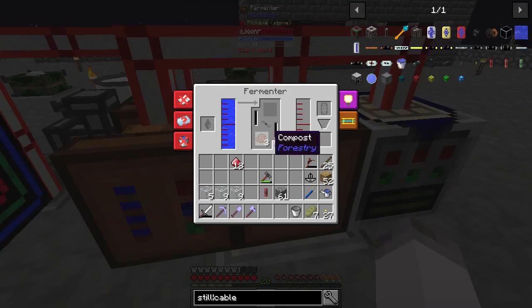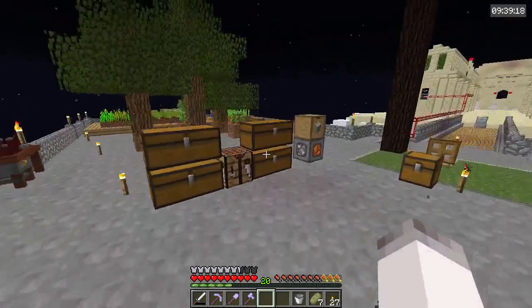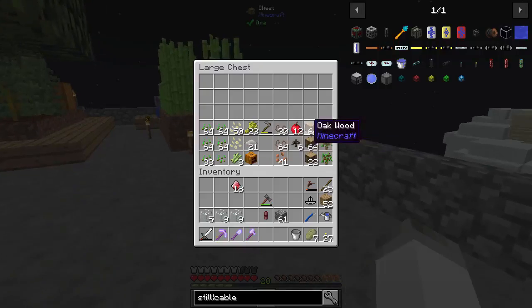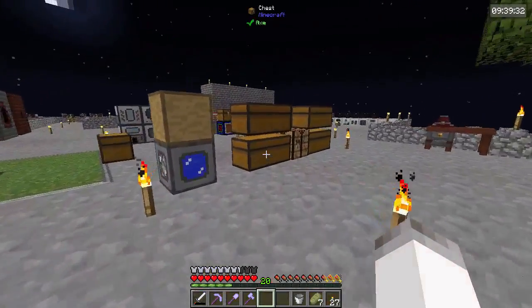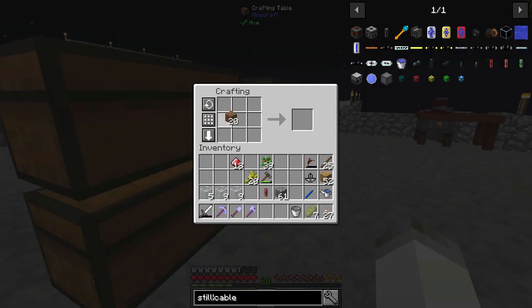One thing we're gonna need is more compost, which is dirt and wheat. And then we're gonna throw a bunch of saplings in there as well. So let's just keep a small supply and grab that. Do we have much dirt? We do. And there's a bunch of compost.